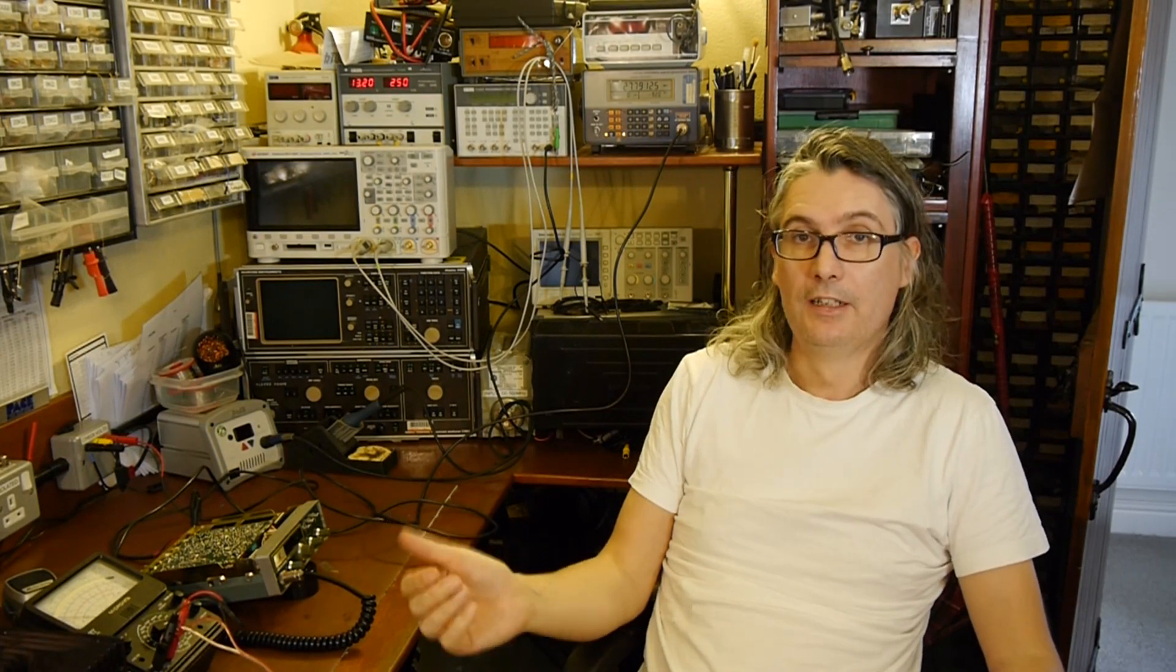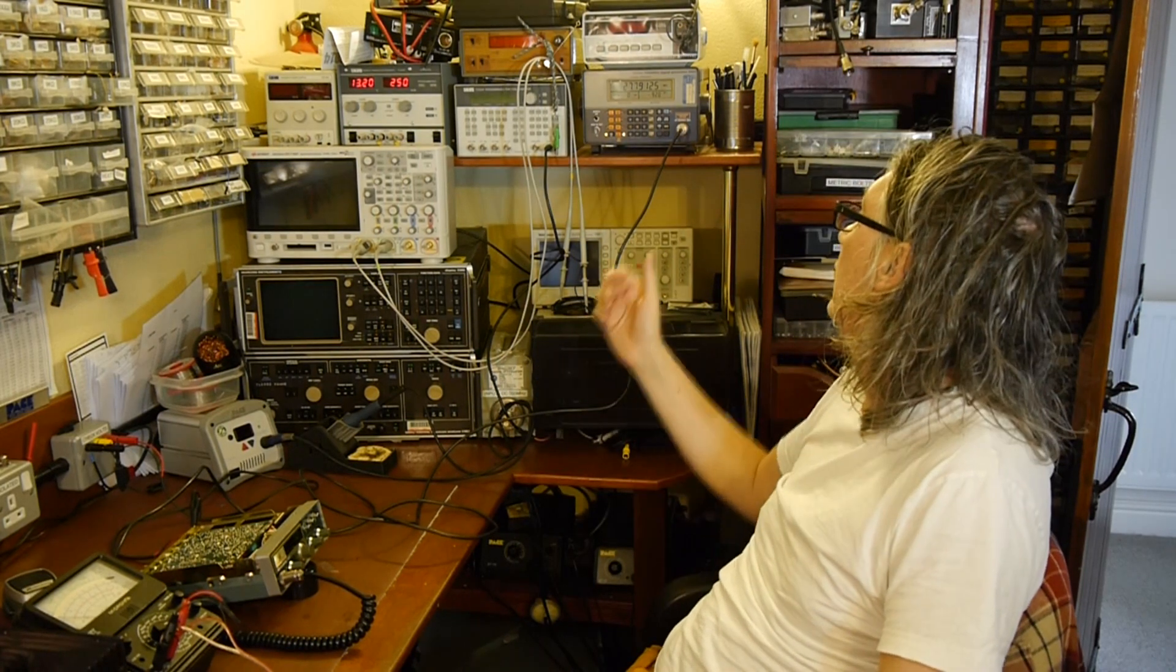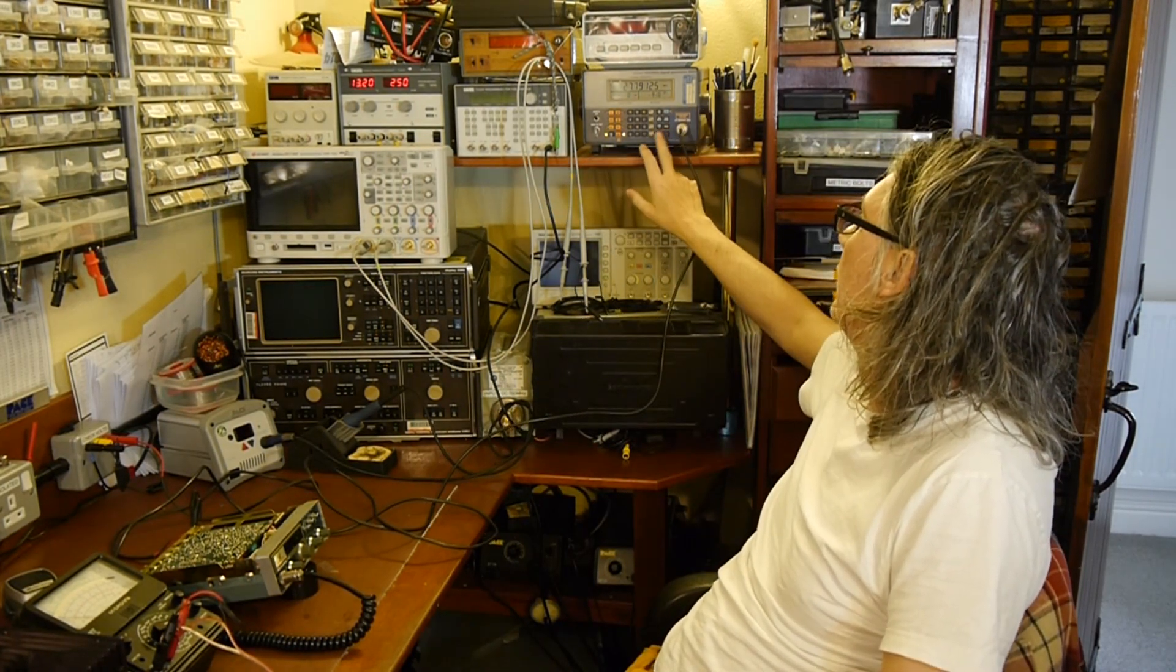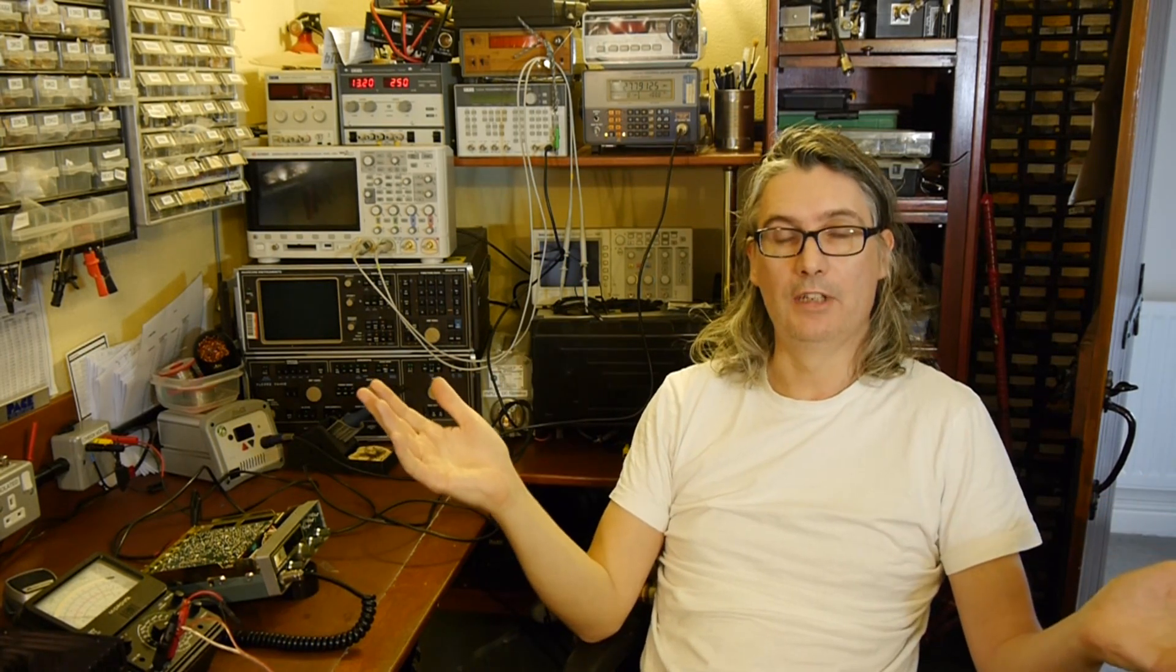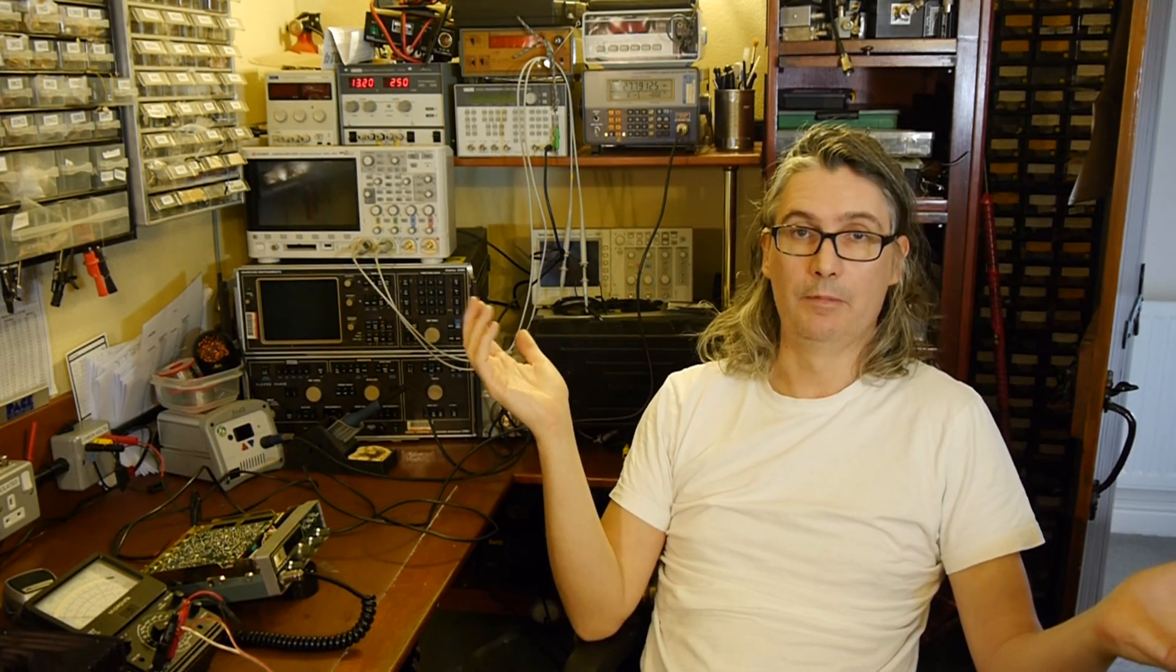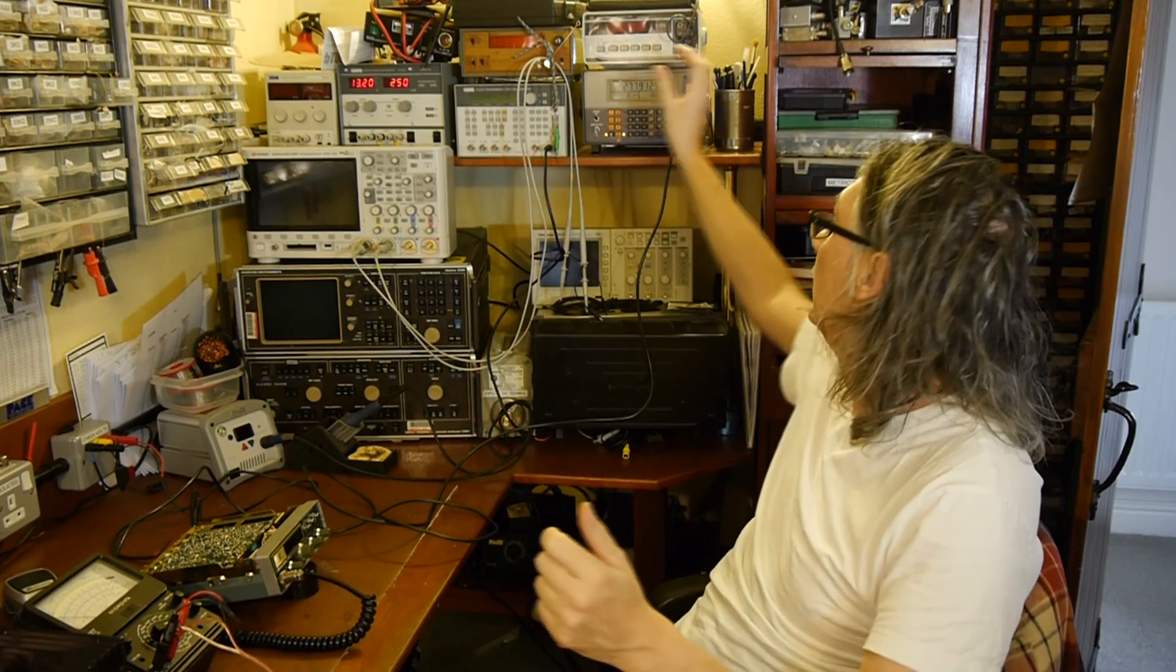Lots of people in the workshop, all they will do is, as a measure of how sensitive a radio is, they'll turn the volume up on it. They will set their signal generator to produce a carrier. I'm just going to change that. I'm going to put it to an easy number, just going to put it to minus 100 dBm. So they will set their signal generator to a known output level. In this case it's minus 100 dBm or 2.5 microvolts for those playing in old money. And what they will do is, they will just have an ear for it. They'll be able to tell the difference between one receiver and another because they're used to dealing with them.